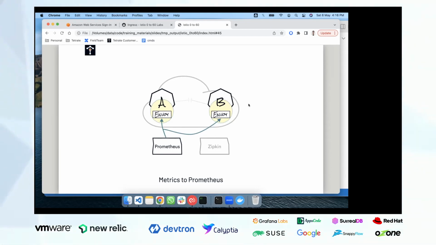Any traffic going outside of your application also goes via the sidecar. It means that Envoy has all the information about who is accessing your application, where your application is, and whom your application is accessing, right?